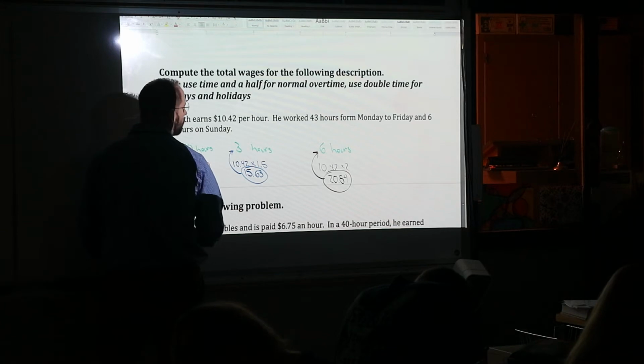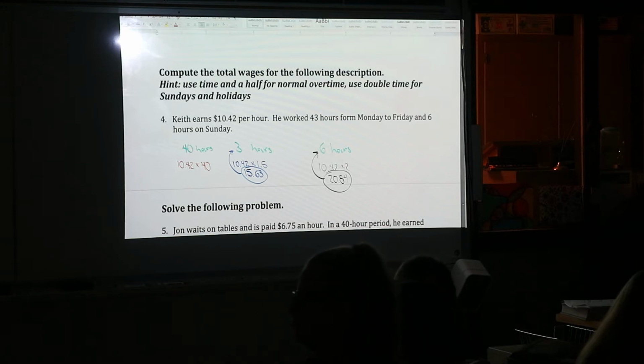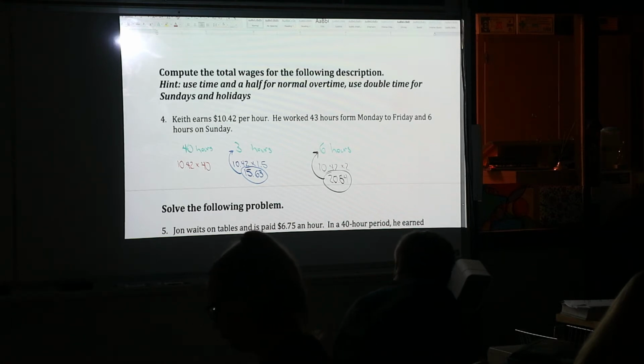So just be ready for something. If there's any weird issue, like where they give you 54 hours and maybe the story problem says, of that 54, 6 were overtime and 10 were on holiday pay, you have to subtract those hours out of the 54. And I'll warn you on test day, like, hey, you need to subtract these numbers to figure out what your normal work hours were, because some of these hours were overtime. So if there's ever a hint for overtime, I will have this, even though it's on the test, you do need to know if it's time and a half or if it's double time, and what days of the week it is.